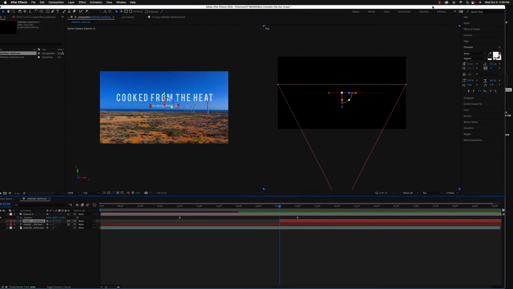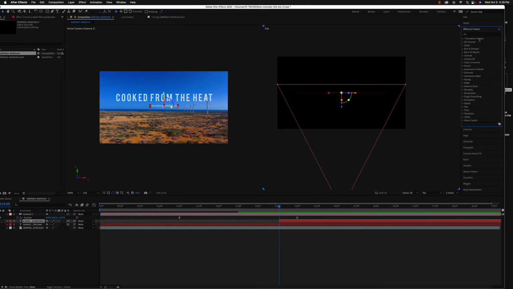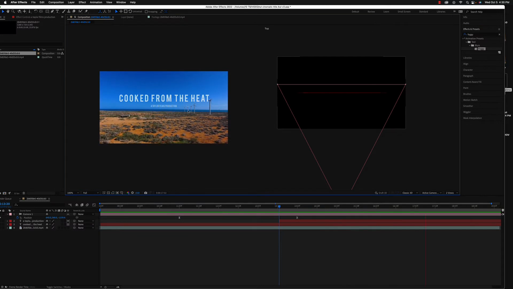So let's go over to Effects and Presets, and let's type in Foggy. And you'll see that there's an animation text preset called Foggy. Now you can use any preset for this you want. I'm just recommending this one, but you have complete liberties to use whatever font you want, whatever preset you want. So again, that's up to you. But I'm going to drag this down and drop it right on my second line there, and that's going to give it this nice little sort of foggy animation.